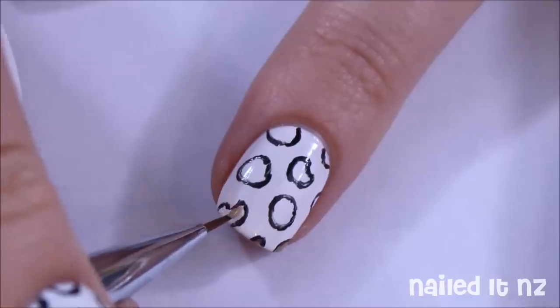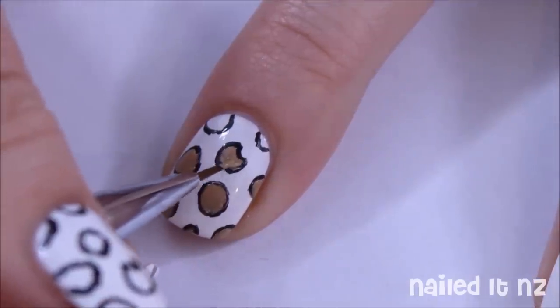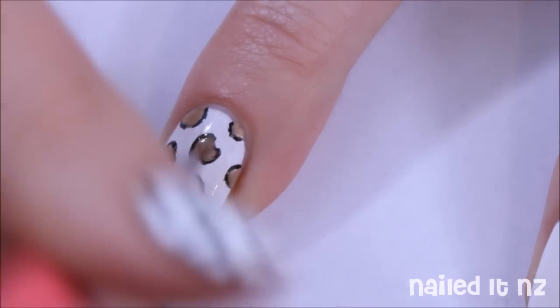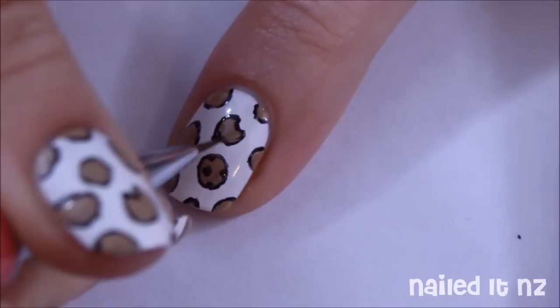Next, use some light brown polish to colour in the inside of the cookies. Then use some dark brown polish to make tiny dots for the chocolate chunks.